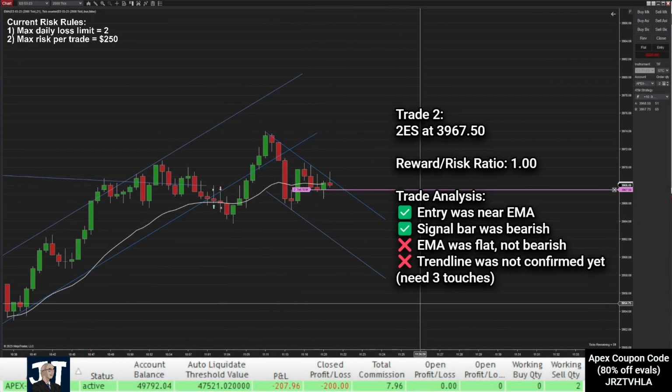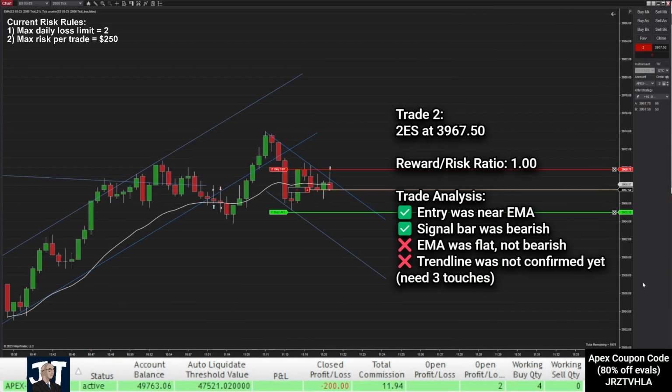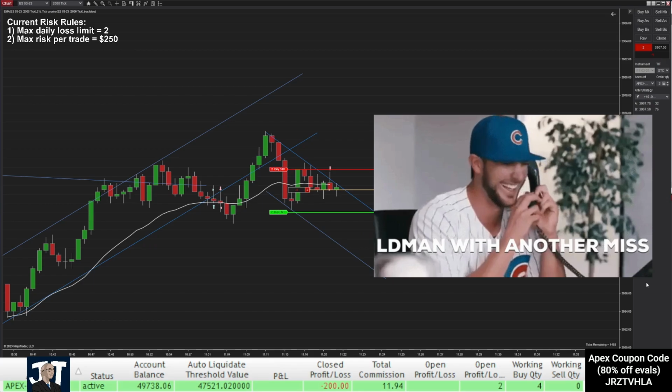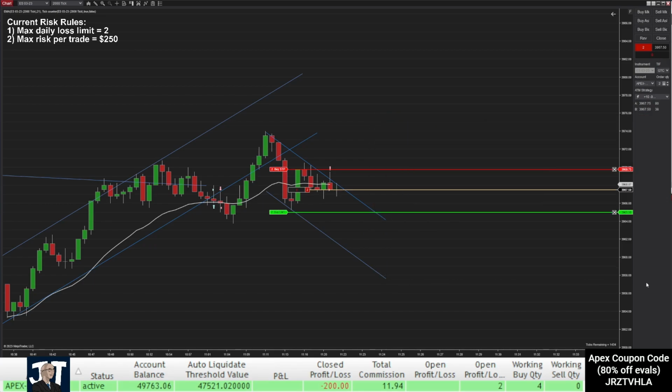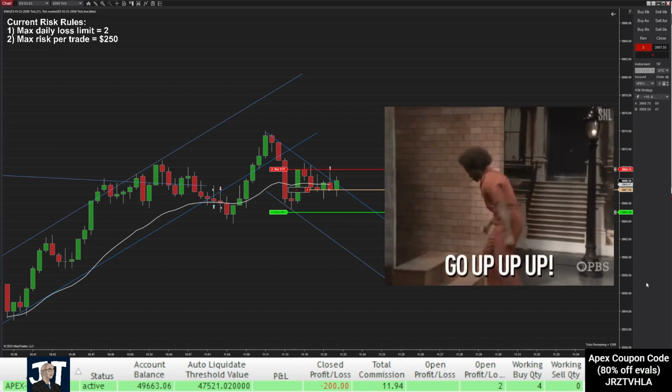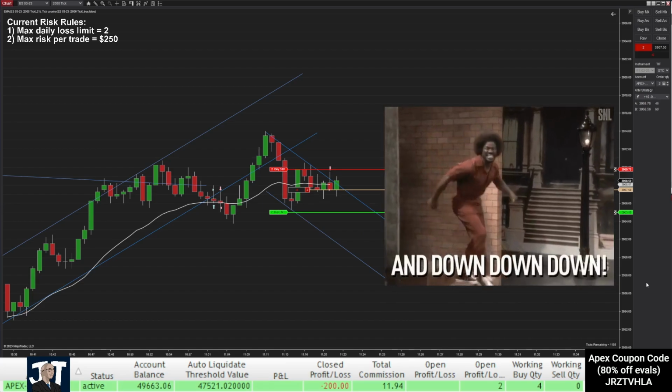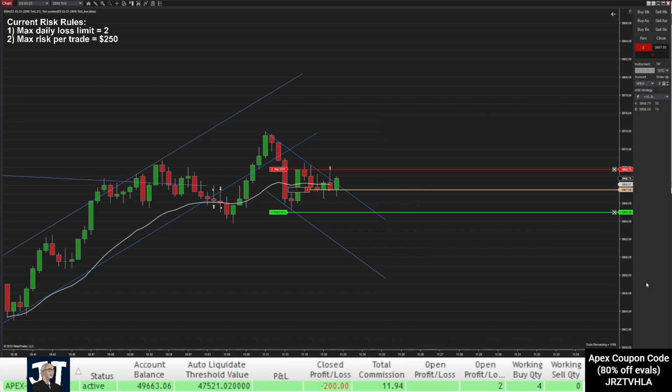Shortly after the first trade, I identify a second entry short at what I thought was the upper trend line of a bearish channel that also coincided with the EMA. This time, I also had a nice bearish signal bar for confluence, so I go for it. Once again, I get stopped out, and in hindsight, I see that the upper trend line might not have been valid since there were only 2 touches, and also the EMA was flat, and it needed to slope downwards to confirm a bearish trend. This actually was the start of a bit of ranging price action, which was indicated by the flat EMA, and it's something I'll be more wary of going forward.